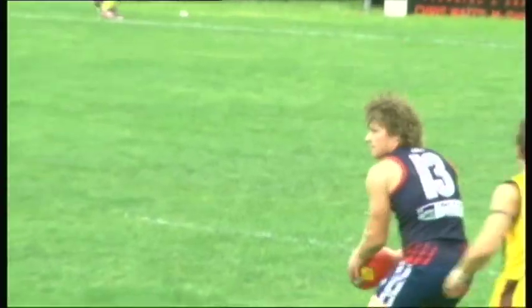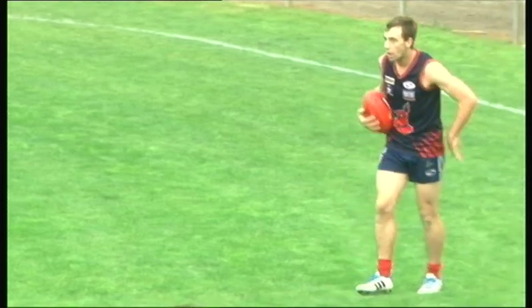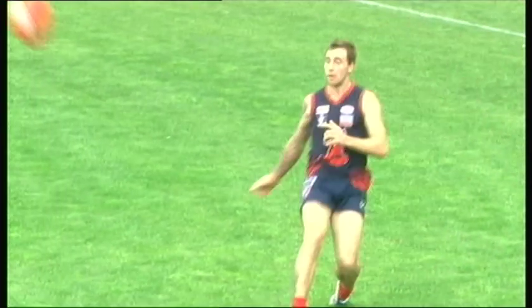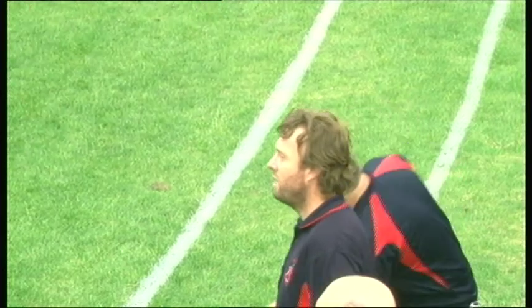Short kick finds Berg again. So they're now back with possession of the ball. That short possession game they play has been good. It needs to be in this wind. And the mark's been taken there by Phillips. So he's just inside defensive 50. Decides to go round the boundary line. Van Stebbing's in front. Ball smothered from behind. Knocked down by Grosdanoski. And it goes over the boundary line in front of the Anakie coaching box.